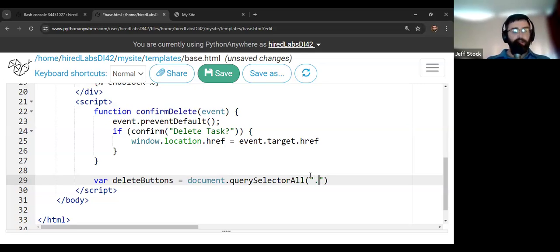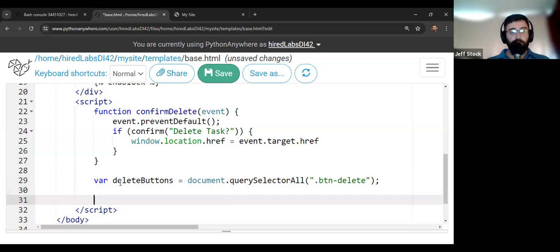And then we're going to say the class that we want to get. So dot, and we'll call it whatever we want because we haven't actually made this class anywhere, but we're going to use button delete because this is going to be delete buttons. We're going to apply this class to delete buttons. And so when we see it in our HTML, we're going to want to know what they do and make it a logical sort of class name that we can reference.